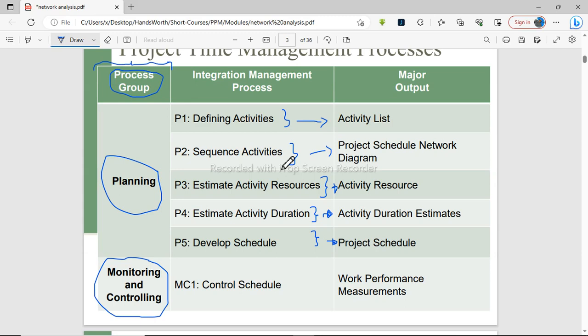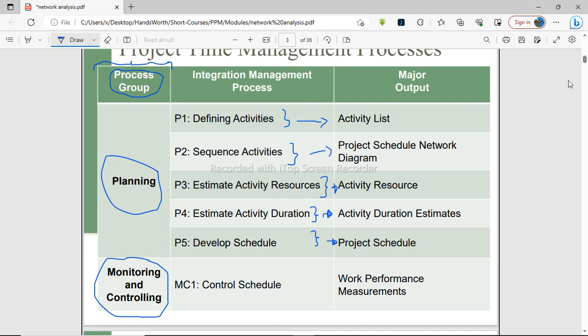That way, we are doing what is known as controlling of activities, or control schedule. All right, so that wraps up the time management process of a project, and this is just a rough summary of exactly what we are going to be looking at under this topic.